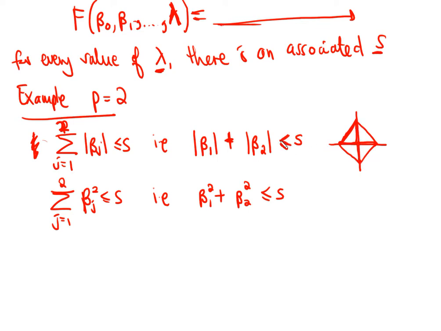Why am I saying inside? Because it's saying less than or equal to s. And when it says less than or equal to, it means including the boundary. Including the boundary here. So we are going to minimize, this is the constraints, the constraining set. This is the set that we are interested in.